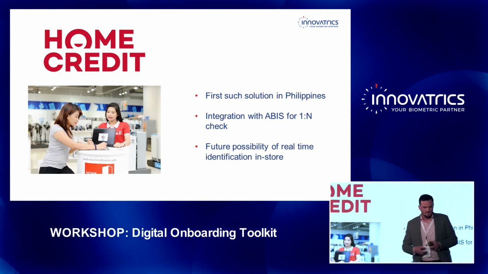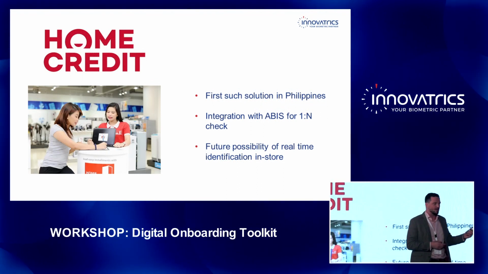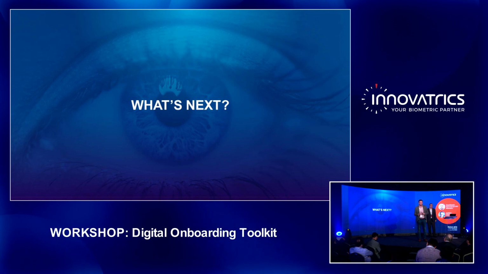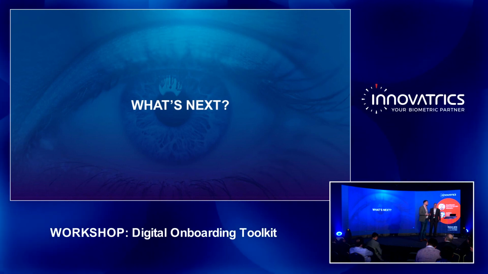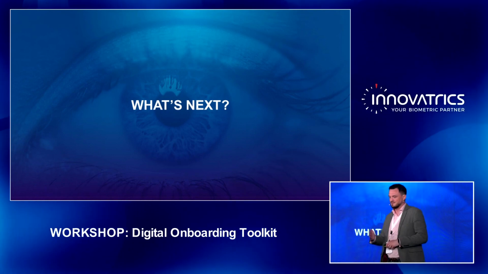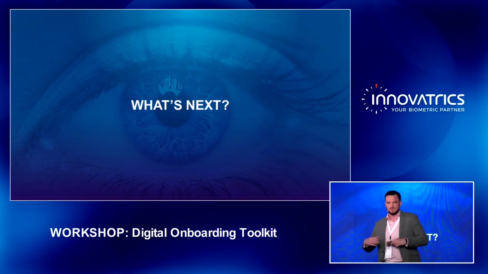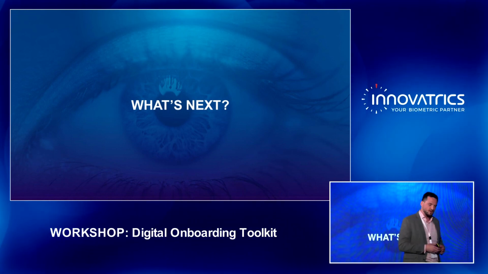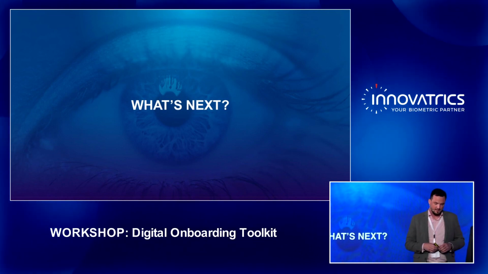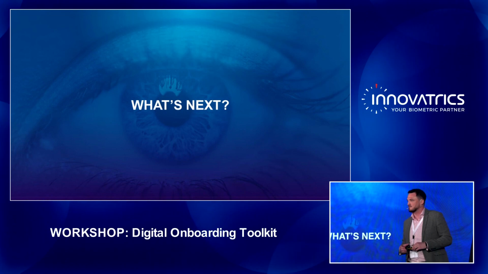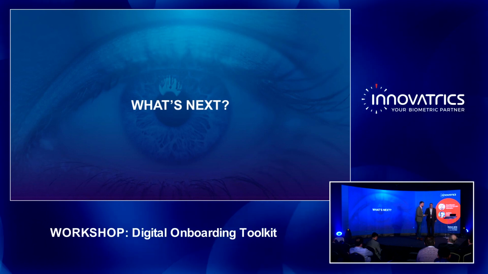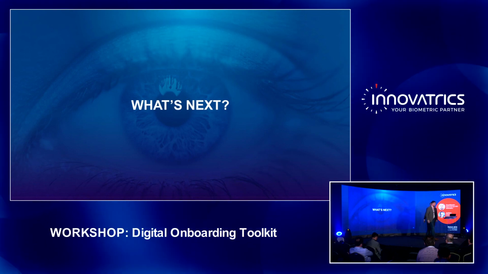So we're coming to the last 10 minutes of the presentation. I'm going to hand quickly back over to Jan, and he's going to tell us what's next. Because as we've seen, and Jan Lunter had some slides about how fast things develop in our industry, we're not talking about fingerprints anymore, where things are predictable and improve measurably over time. With face biometrics and this whole new area, it's quantum leaps, and not even over years, but over months. So what's next for us? What are the areas of this product that we can prioritize for 2019 and get into the product? And also, we'd like your feedback on that, to tell us if we're thinking the right way or if we need to change our thinking. So Jan will tell us what the product roadmap has in store, and we'll then take your questions.